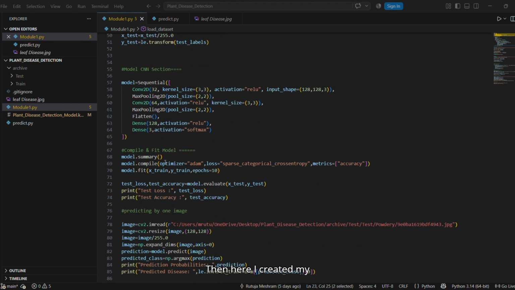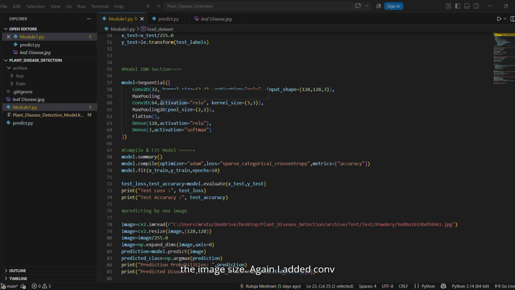Then, here I created my CNN model using sequential, which stacks the layer one after another. First, I added Conv 2D layer with 32 filters to extract important features from the leaf images. Then I used the max pooling 2D layer to reduce the image size.